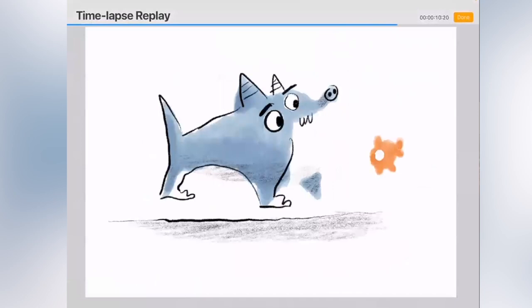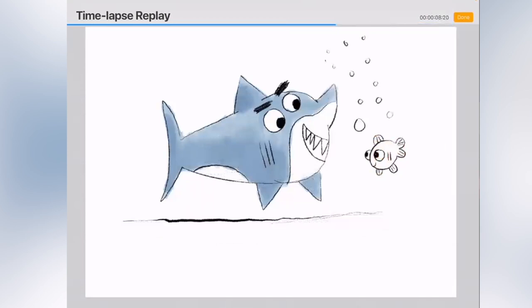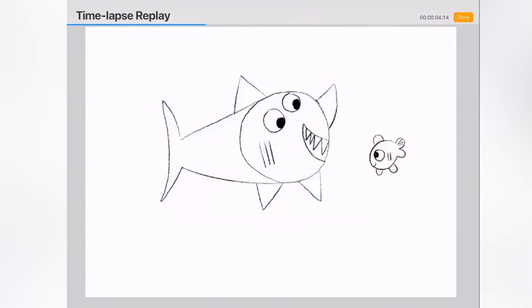This is valuable to me because I can go back to a drawing and see my process, and I can see how long it took me to make a drawing, or how little time it took me, so that when I go back to make a new drawing, it reminds me, oh yeah, I did put a lot of work in on that last one. You're going to have to put that amount of work in on this one. So don't think it's going to come easy. Don't think there's an easy way around it. You're going to have to go through these steps just like you did this time.